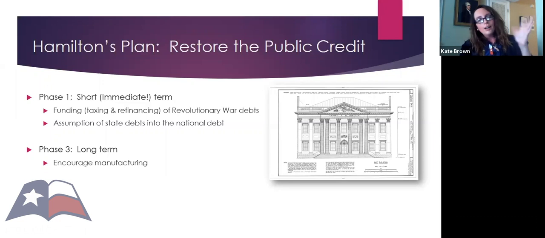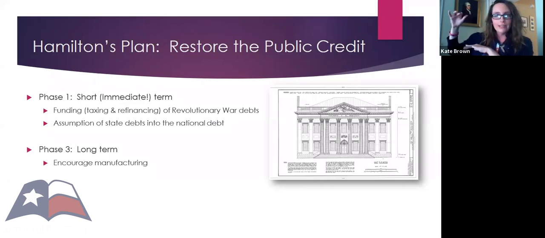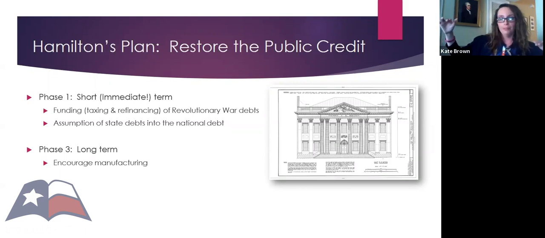And he proposes ways to use the federal government to encourage this. The first is tax policy. Hamilton will suggest that Congress always tweak tax rates in order to make, let's say, imported goods that compete with domestic manufacturers taxed at a higher rate. We'd call that a tariff, taxed at a higher rate so that an American consumer will say, the English product is more expensive than what is made in America, I'll buy American.